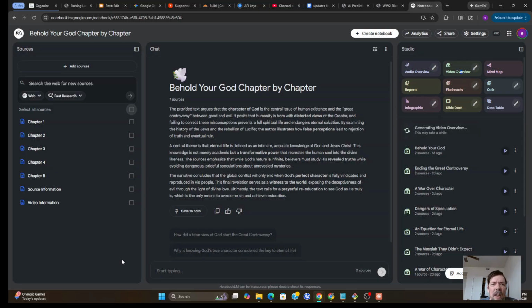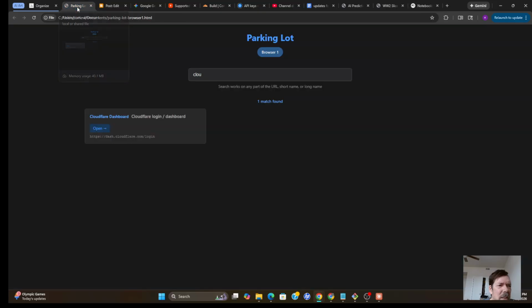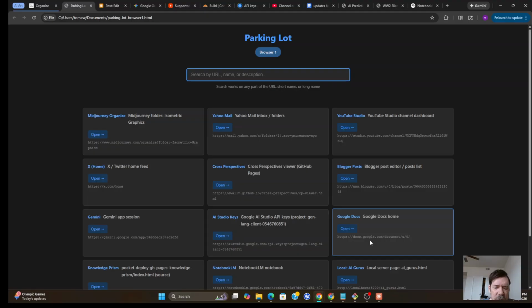And then one last thing that I found really helpful is that I have a problem with getting too many browser tabs open. You can organize it with the browser itself, but I found that using the AI works better for me. So I have this parking lot here, and in the parking lot I just have the browser tabs that I'm working on.